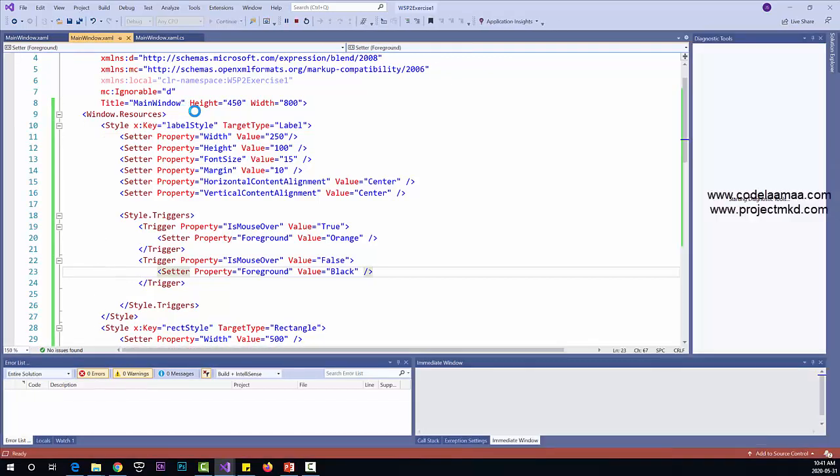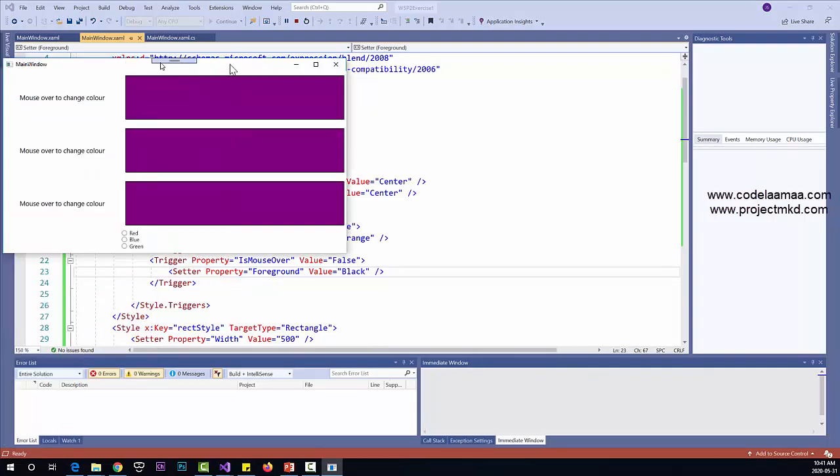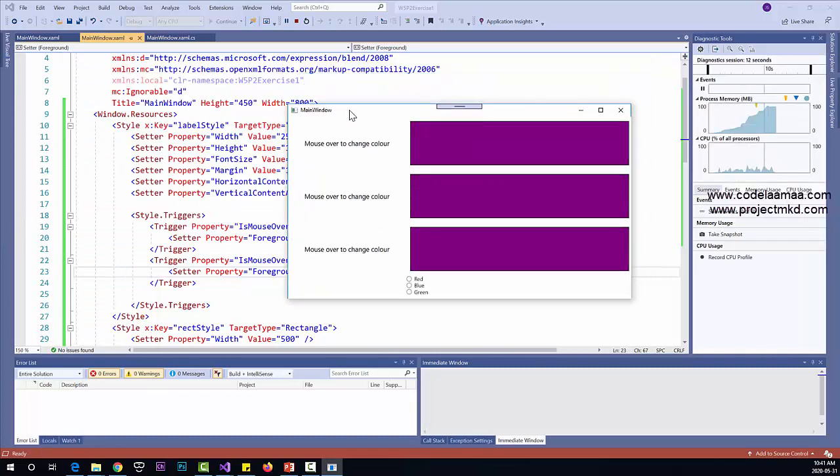Forgive my computer being extra slow today. There we go. Slowly but surely. All right. So you mouse over the different labels, mouse away. The text has changed to orange and changes back to black.